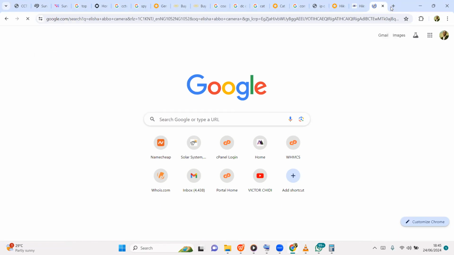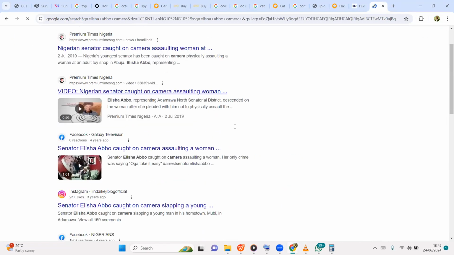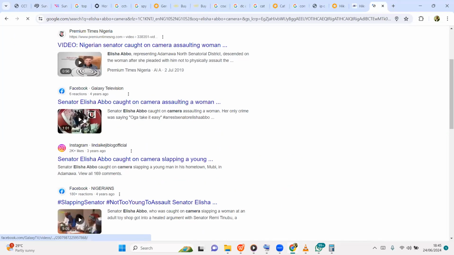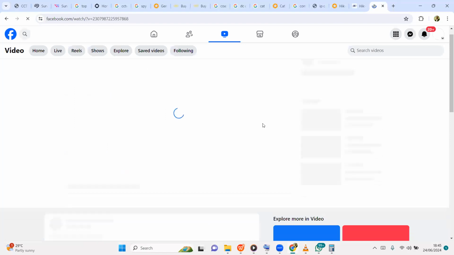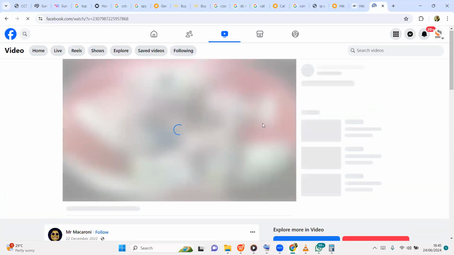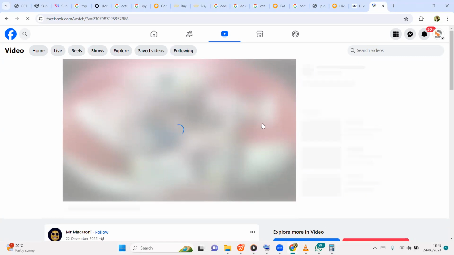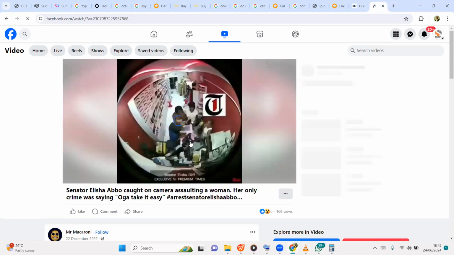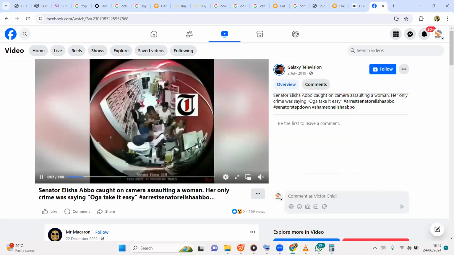Let me see, there's an instance where, okay, good. So this is an instance. Let me see if I can capture it. So this is an example of a fisheye camera in action. So this person installed a fisheye camera and was able to capture this particular assault of this particular person in this facility.